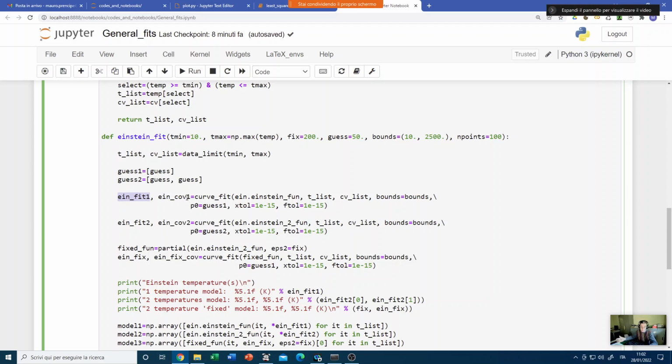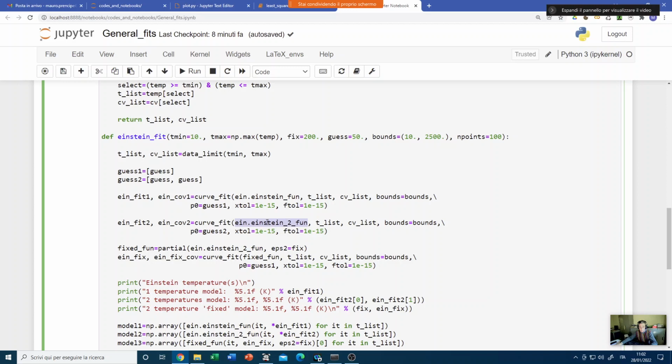In this case, the uncertainty of our refined Einstein temperatures. Then there is also this other call to curve_fit, but that will use the second function, the function containing two values for the Einstein temperatures.